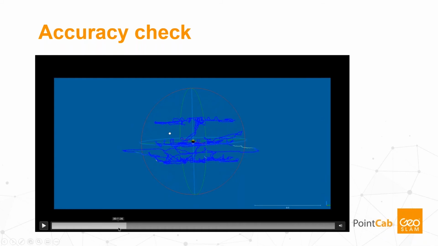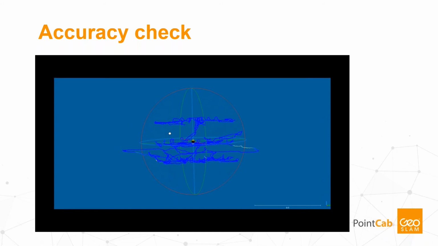What it also shows is trajectory colored by SLAM condition. So blue is good. That indicates that it had a good environment, good features, good walk, and red is generally bad and gives you an idea if something needs to be improved or any processing parameters need to be changed.